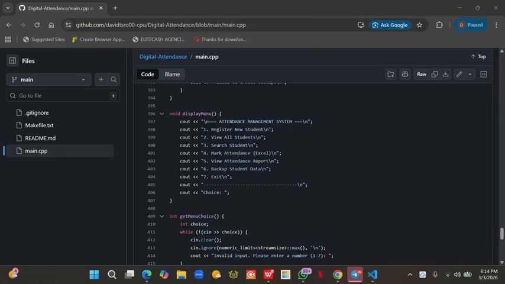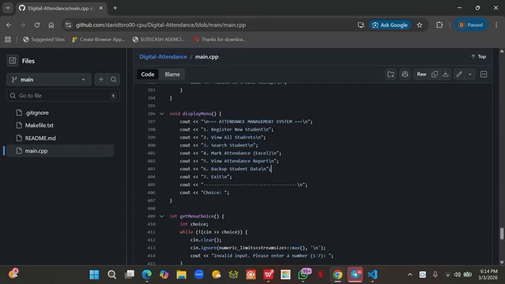So as I said earlier, this is the display menu. As I explained with the Momo transaction strategy, this is what you'll be seeing. You see register new student, which is option 1.